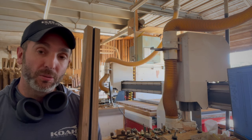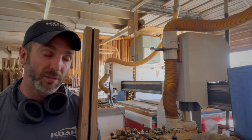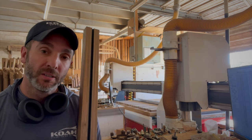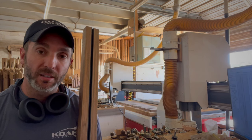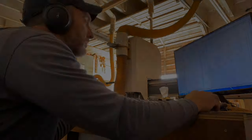So I'm gonna take some really cool shots, some good time lapse, slow motion, up close video of it, so you can really see how the gun takes shape. After that, we'll move on to sanding, coating, and then assembly. So let's get to it.